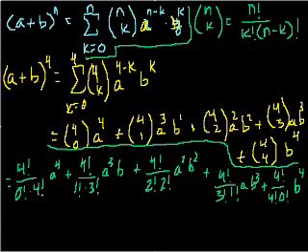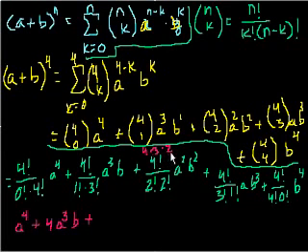So let's evaluate them. And I'll switch colors. So 0 factorial, in case you don't know it, it's actually defined to be 1, which is a little bit non-intuitive because 1 factorial is also 1. But that's just something you should know. So 4 factorial divided by 0 factorial times 4 factorial is actually equal to 1. So the first term is just a to the 4th plus 4 factorial, that's 4 times 3 times 2 times 1, divided by 3 times 2 times 1. So that equals 4. 4a cubed b plus 4 factorial, that's 4 times 3 times 2 times 1.